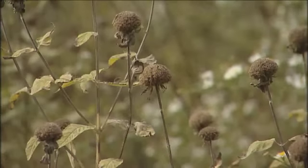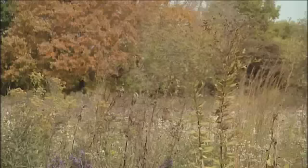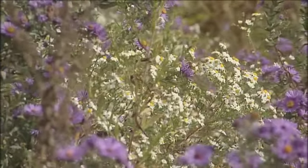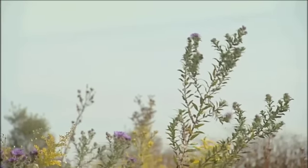Some areas we seeded everything in the fall, and then we seeded everything in the spring. And then we actually did a dual seeding where some of the species that need to be fall seeded were seeded in the fall, and the species that need to be spring seeded were seeded in the spring. We also buried all of the seed versus burying some and doing surface seeding on some, so we wanted to evaluate whether we'd actually see different results using those different methods.